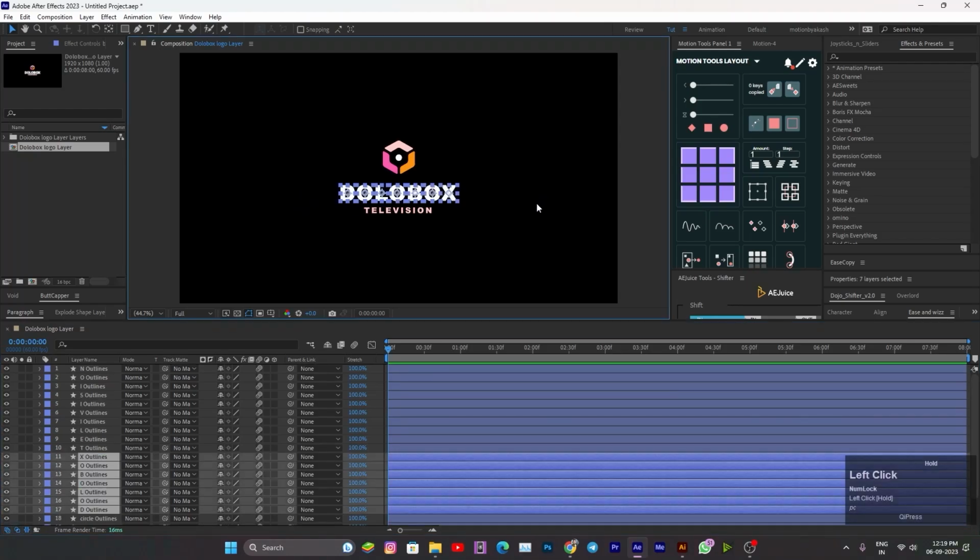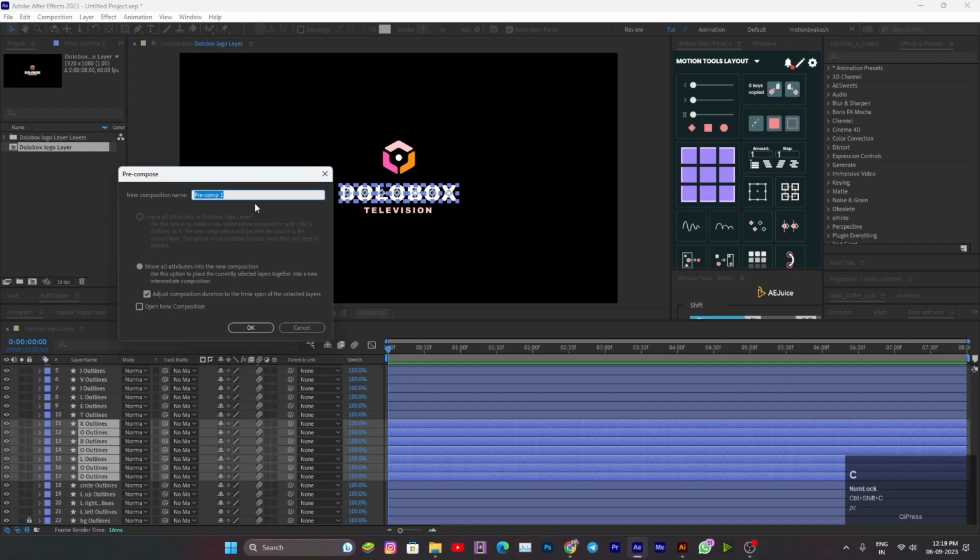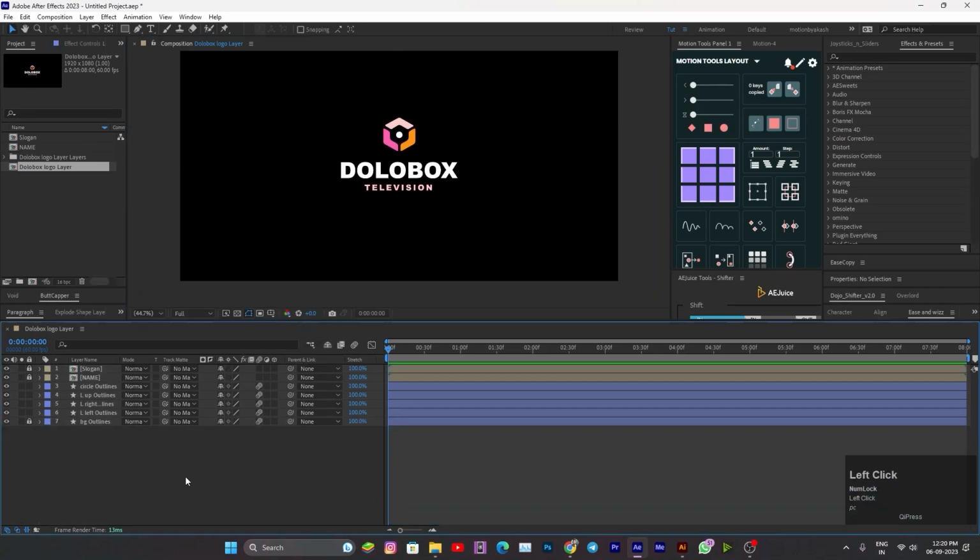Next step is very crucial as now we will have to group these elements of the logo so that we can easily view them in the After Effects panel. For that, I will group them into three parts. The first one as logo icon composition, second one as the name composition and the third one as the slogan or the second name composition. Take the three arrow layers and parent them to the circle layer.